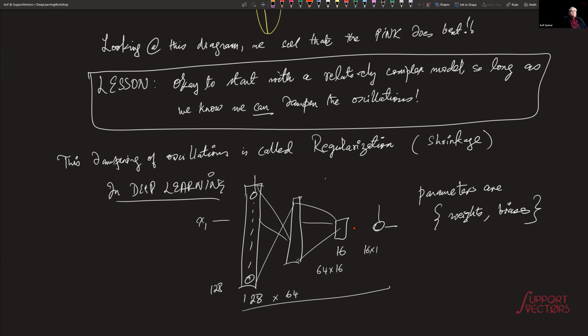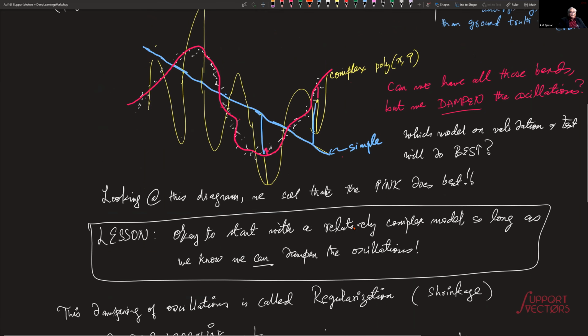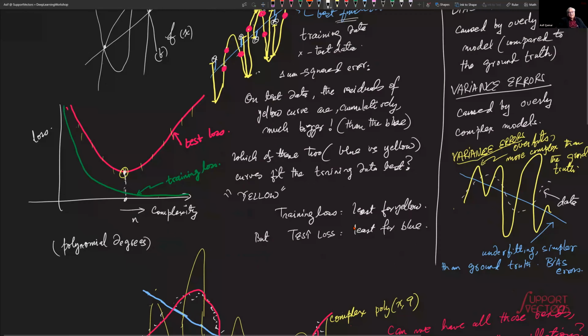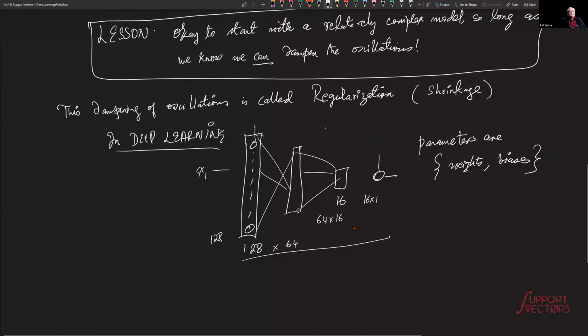So let's think a little bit about that. Did he answer each question perfectly? If you think about it, yes, he did. It is very much like a model, the yellow model. It goes perfectly through all the training points. If you look at this curve here, the yellow curve goes through all the training points. So it has somehow memorized the data, and it will always make perfect predictions on the training data.